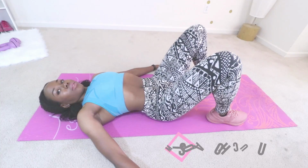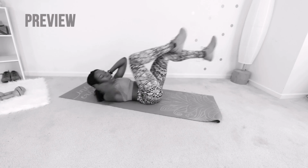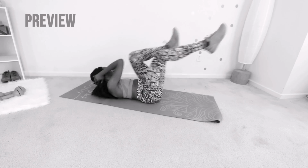All right, next up, we're going back to those bicycles. Core is tight, lower back is on the mat. You are touching your opposite knee to your opposite elbow, and you are looking forward to the end of this workout, and we are almost there. Let's do it together.